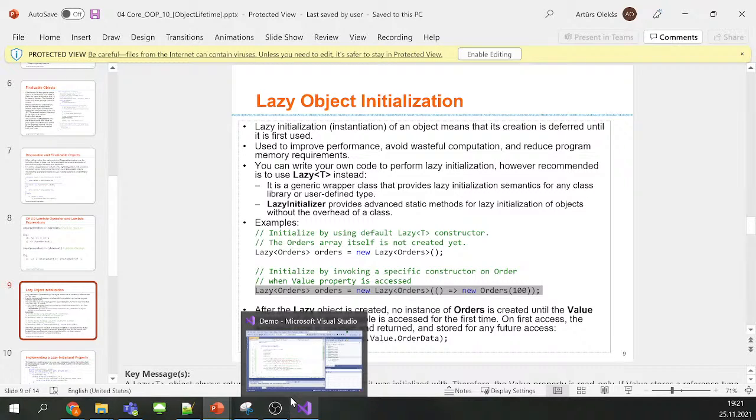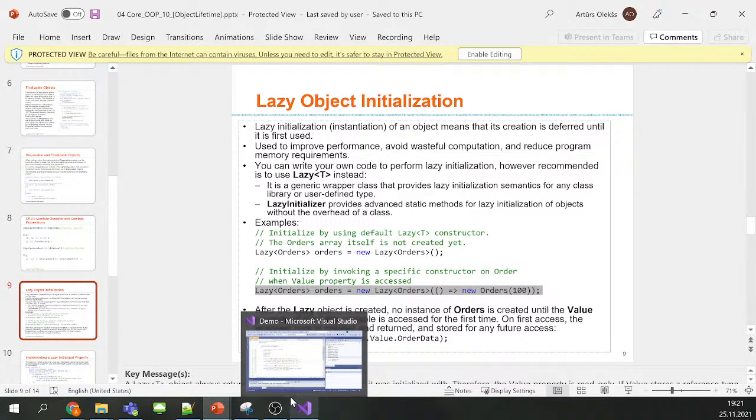So not new orders but new string, and then I paste the grammar here. So you see that we have the lambda expression here. Yeah. So let's check.